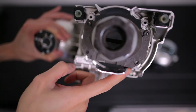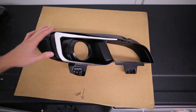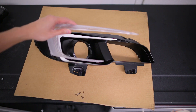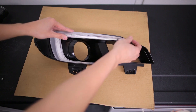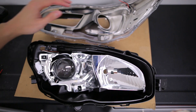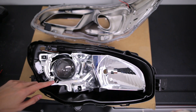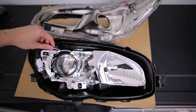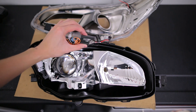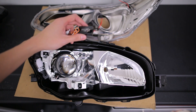Now we can get our projector installed using the two lower mounting holes. Once your paint has dried, reinstall your side marker and then grab your new LED C lights, guide the wiring through, and then reinstall your C light cover — be careful not to chip any of the paint you just did. Once you have the projector and the C light installed, get those back into the housing and the lens, and then we can worry about wiring everything up. Make sure not to forget the high beam flap wiring for the projector — go ahead and plug that in, then run it out through wherever you choose. We're running it out through the C light opening. You can have the solenoid mounted on the inside of your housing or on the outside; we're going to mount it on the outside for easier access.